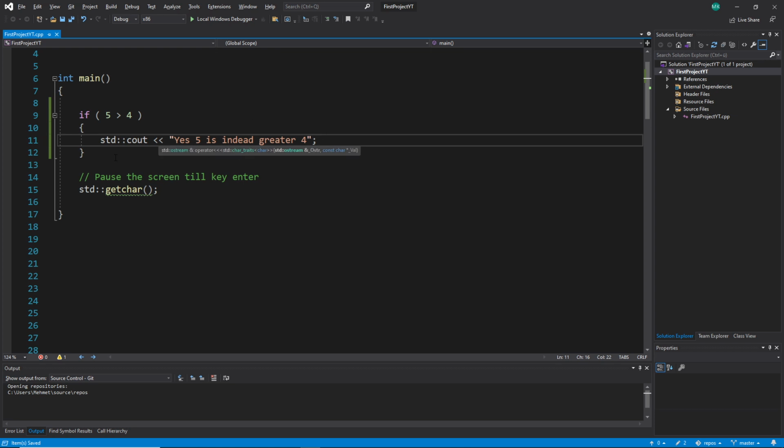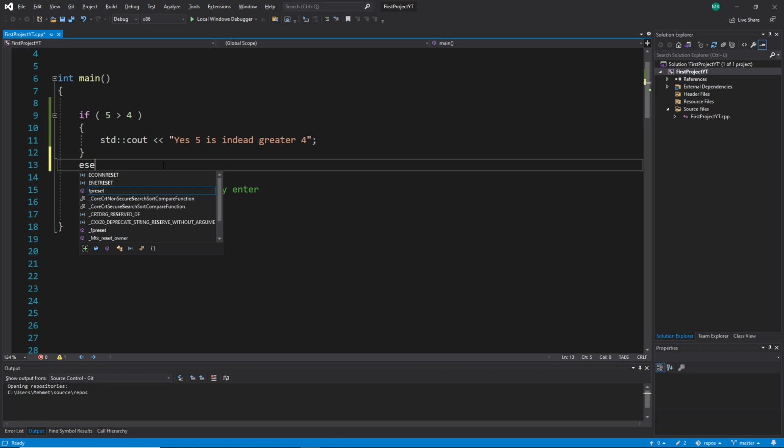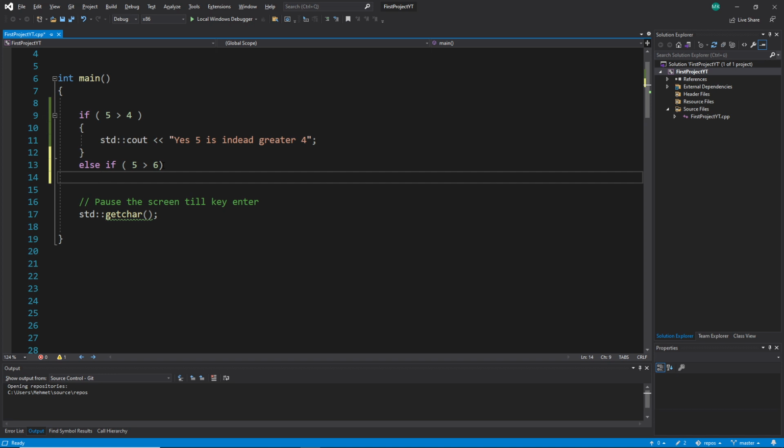After we got this one, we know also the other if cases. We can write here one more condition. How do we write one more condition? We write else, and then again we start with if and a condition, and this time I say 5 is greater than 6, and in this case I know this will not be the case.